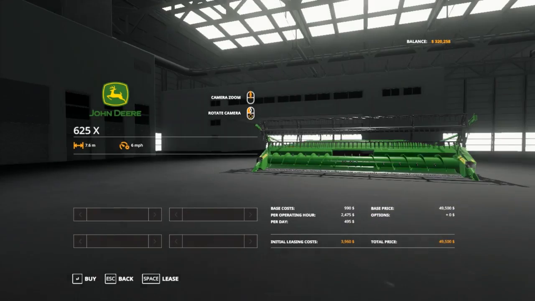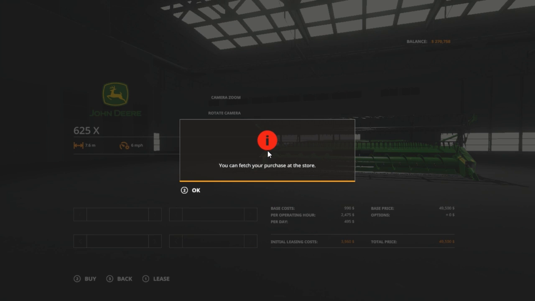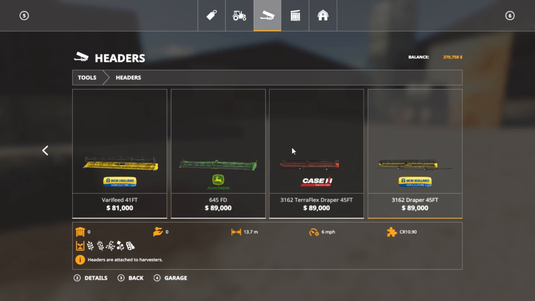But yeah, there's our new, oh boy, it got stuck. Somehow I got tabbed out of the game. I'm going to jump back in game. There we go. So we'll go ahead and buy that. 45,000. A good old chunk of money.